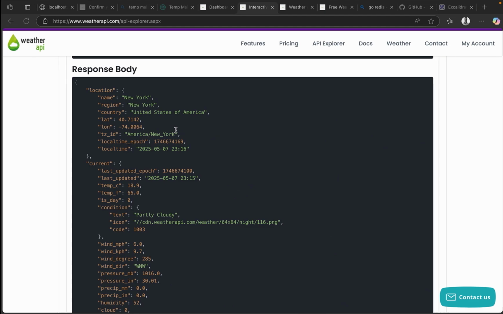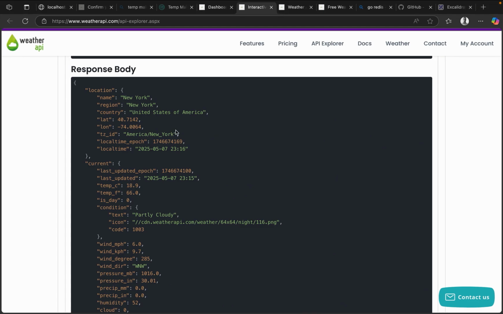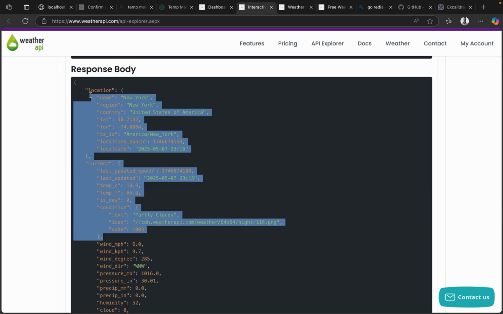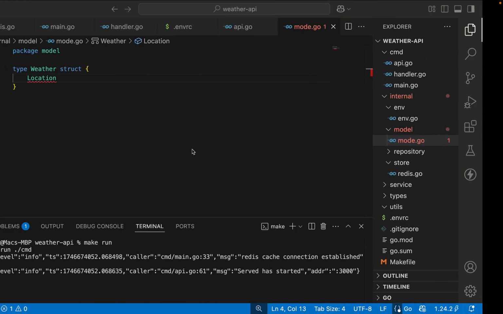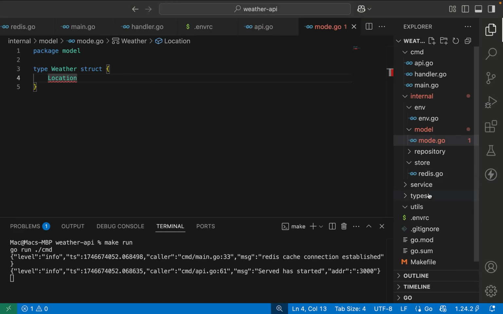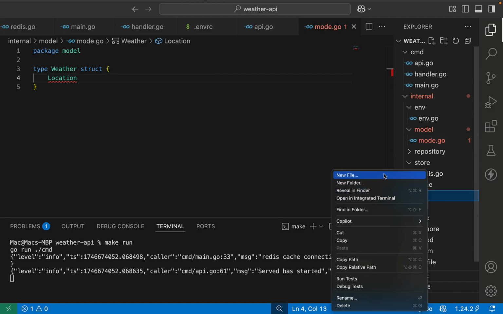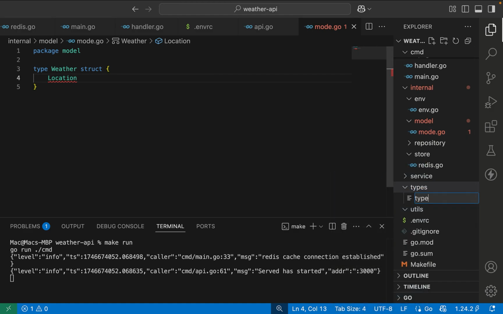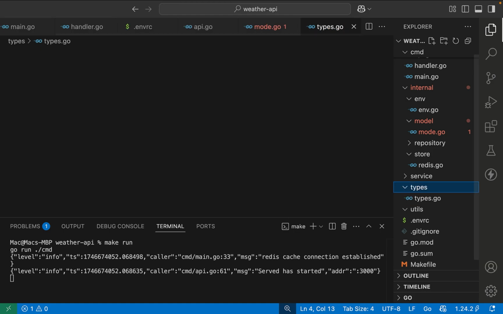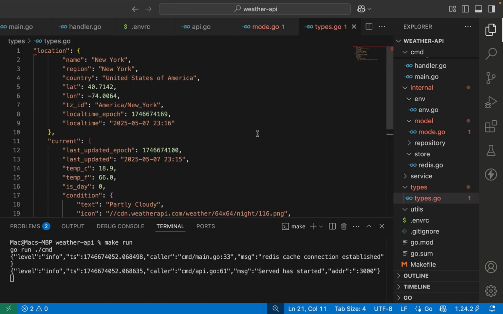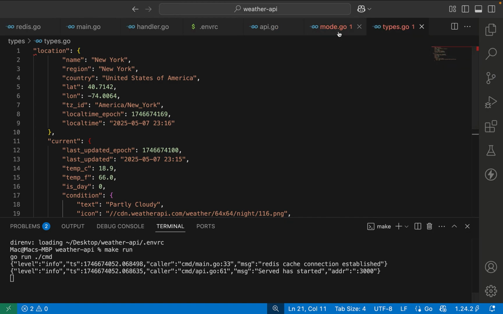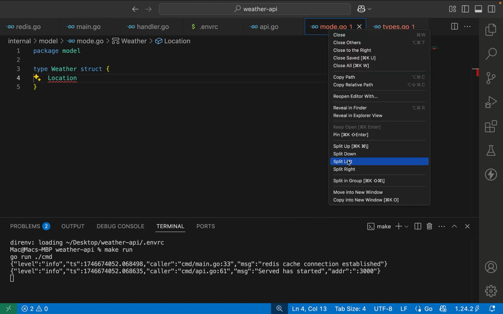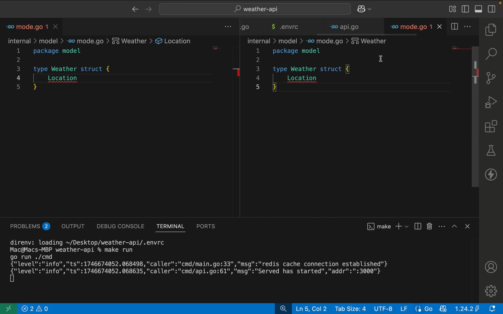So what we are going to now do is, okay, I'm just going to copy this. Let me copy this guy. And then I'm going to go to our type. Let's create a type file, types.go. I'm going to paste it here, right? So I'm going to do this, and then something like this to the left.